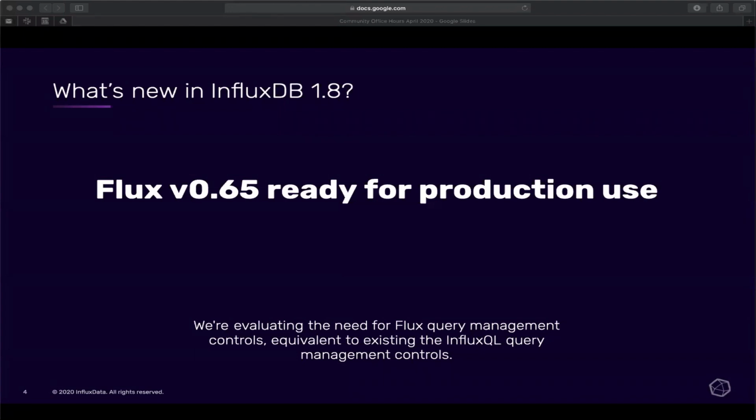Now, one caveat, we don't have the same query management controls that you currently have for InfluxQL. So if you're in the config file and you're looking at things like the number of series that you can access or query timeouts and those sorts of things, we'll look to wire those in to a maintenance release coming up. We have some of those similar controls now available in the beta 8 of Open Source 2.0, and we'll figure out how to wire those into the configuration file so you have some finer grained control and protection, so you don't get runaway queries and those sorts of things.